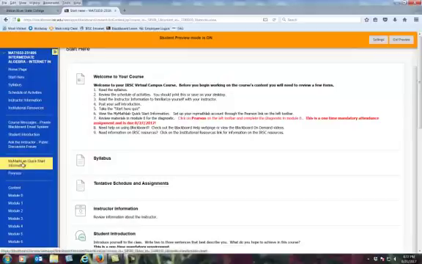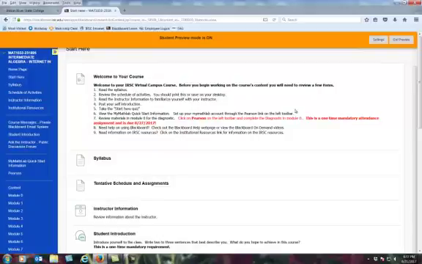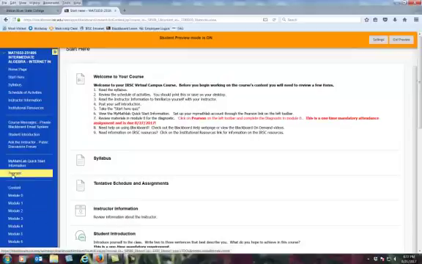That is on your left toolbar. And then you're going to set up your MyMathLab account through the Pearson link right under that MyMathLab Quick Start on the left toolbar. So let's go to some of these items.